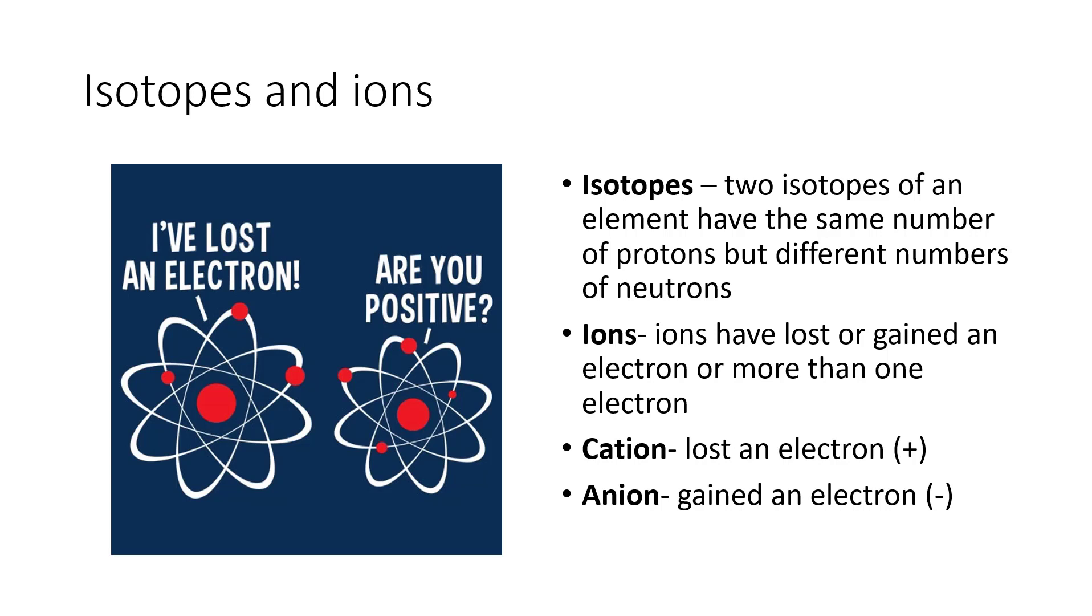If you change the number of protons, you have a different element. Adding or subtracting an electron results in an ion, and we are going to see positively charged sodium ions pretty often in biology. This means that that sodium atom has lost one electron, giving it a single positive charge. We would call that a cation. Something that has gained an electron would be called an anion. These are the two different types of ions, whether it has an extra electron or has lost an electron. It is possible for some elements to lose multiple electrons. So calcium, for example, can lose up to two electrons, making it a plus two cation.